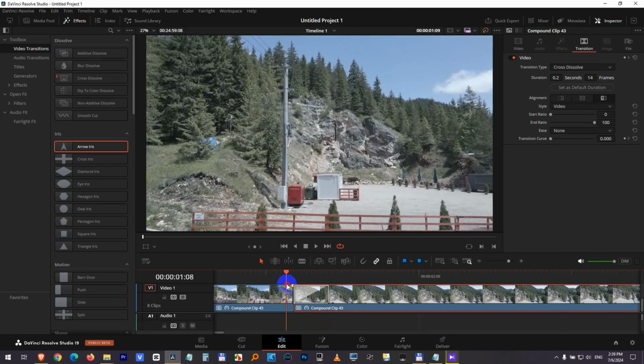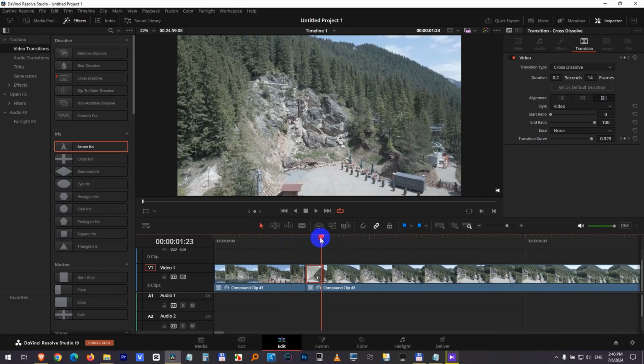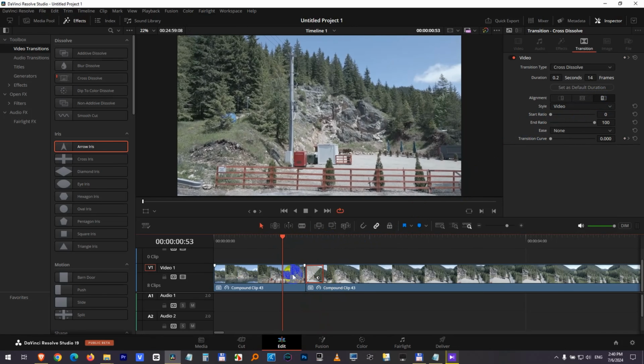You can add a transition in a different manner. You can either select the clips and press Alt+T on the keyboard, but that has the disadvantage that it adds transitions to all of the places, to the end and to the beginning of the other clips also, not just between them. So let's just undo it and simply left click there, it's highlighted, and Alt+T, and now only here it's added. And send that also to the right side. And that's it in a nutshell about video transitions.